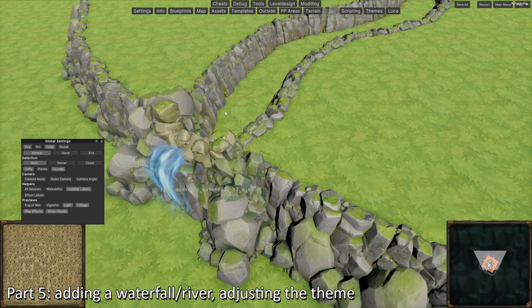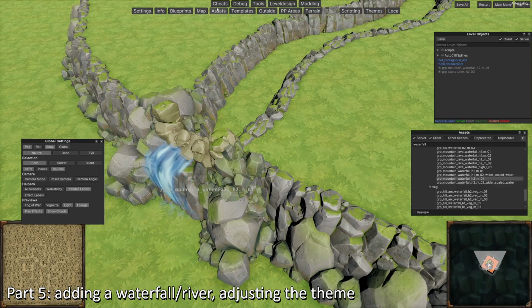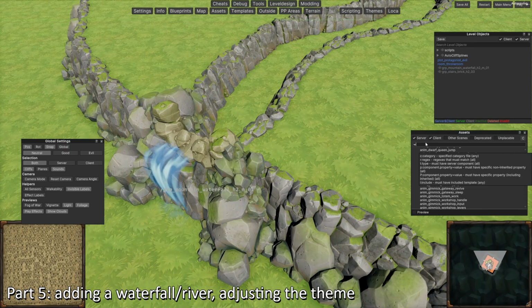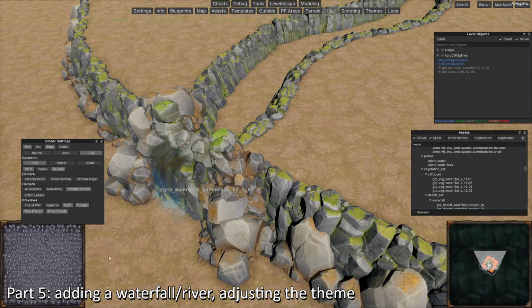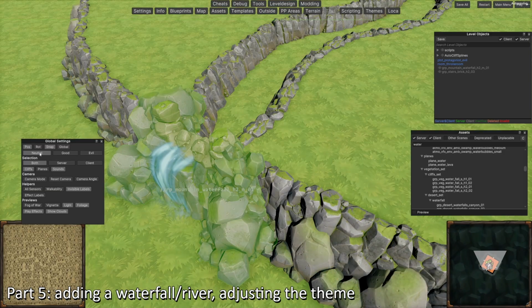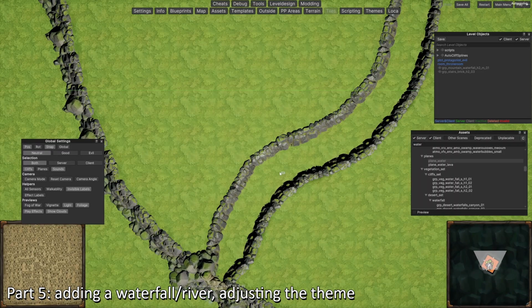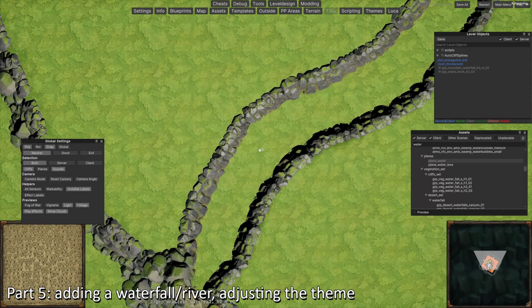So what we want to add is now the water. So we go to assets, then we type in water. And we want plain water. If you choose plain water lava, that just means that in evilness, the water will change to lava instead of the green water, or the black one. So we just go back to neutral, plain water. And then replace it, doesn't really matter, replace it here.